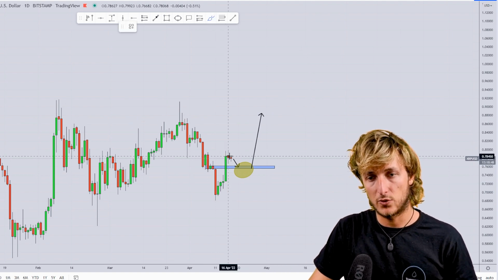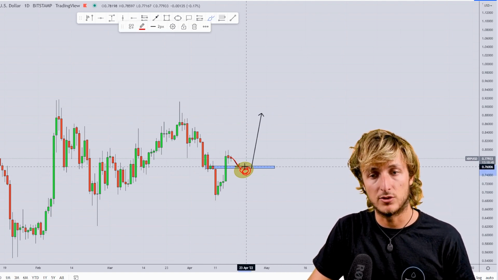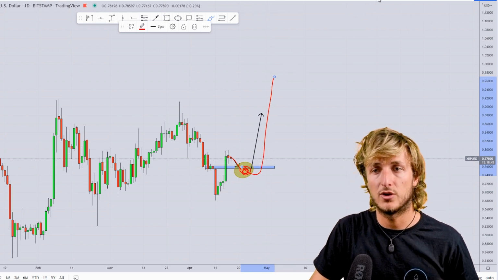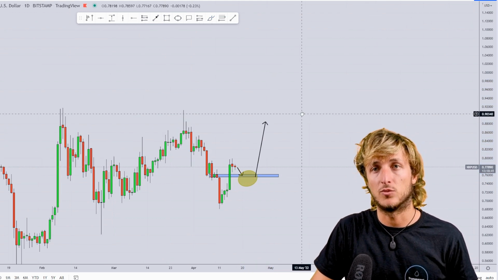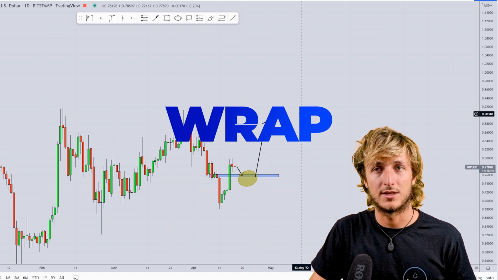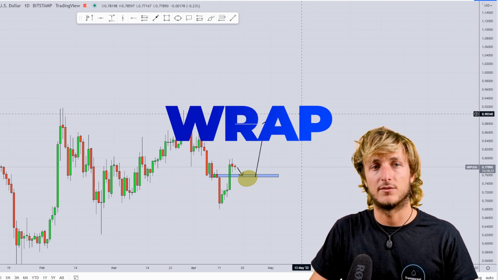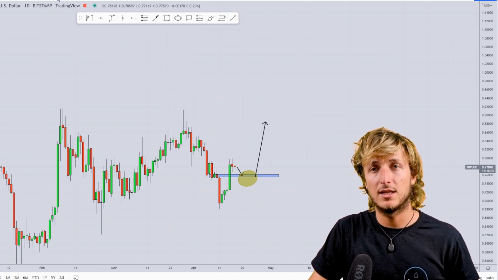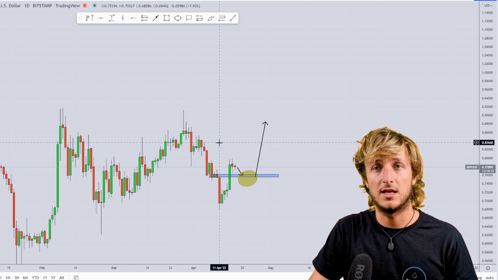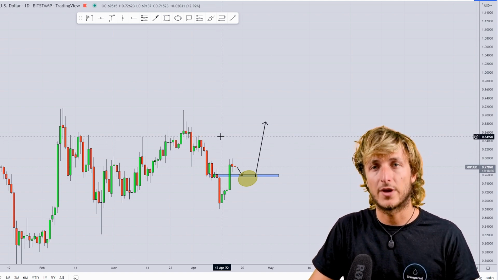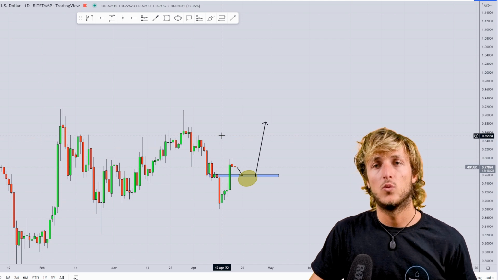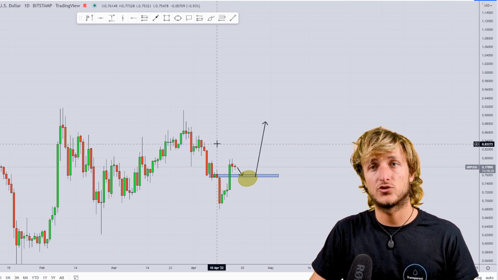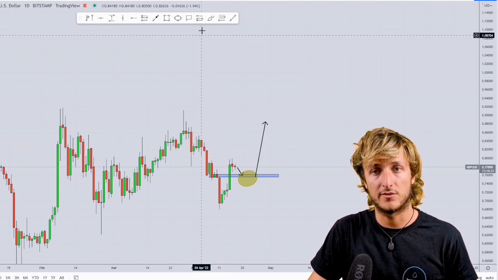Therefore, if we will have a correction to this area, this is definitely a good zone, inside of which we could be looking for a potential longing opportunity. Now, how we could be doing that. As usual, trading is reactive and not predictive. The monthly, weekly, and daily combined with the on-chain data, those are the best time frames from a directional perspective. However, when it comes to confirmations and entries, the best time frames are the intraday time frames.